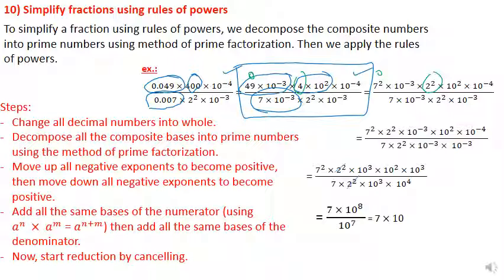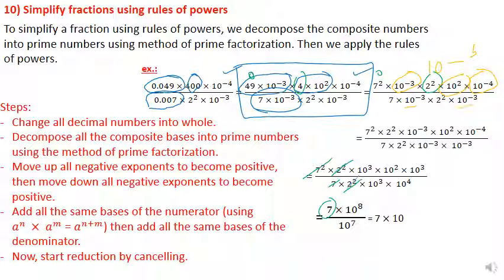Now you can cross out the like bases with exponents. So 2 squared and 2 squared cancel each other. 7 squared with 7 gives 7. Now what about the tens? I'm going also to change the color. I'm going to use orange. 10 to the power minus 3 with 10 to the power 2 with 10 to the power minus 4, you add the exponents, right? So you're going to get 10 to the power minus 3 plus 2, which is minus 1, minus 4, which is minus 5. And also it's 10 to the power minus 5 up.